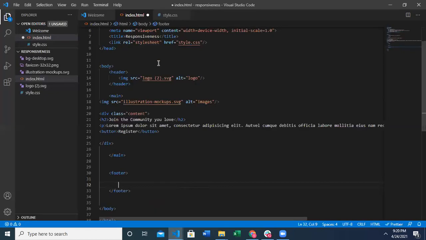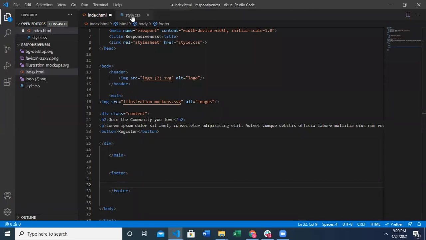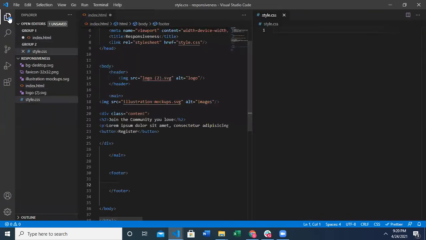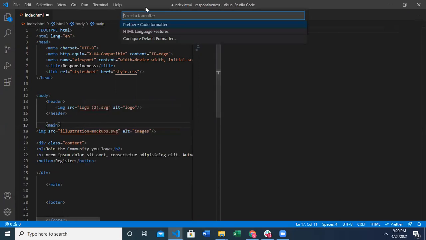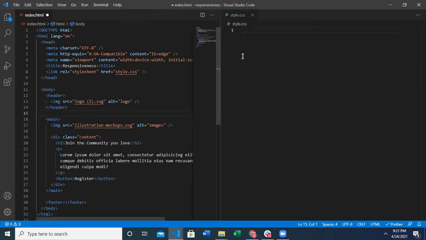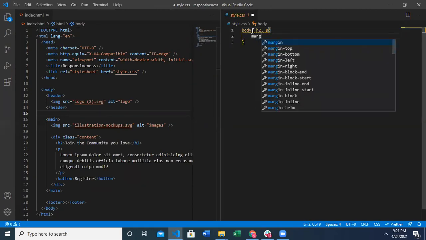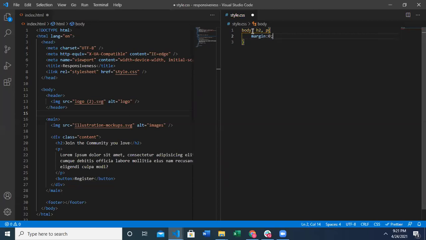Let's just work on the styling for the header. So I'm going to split the screen so that we can see our styling. Okay. I'm going to arrange this. Okay. So a little bit of formatting for the body. We're going to use body because of the default margin and padding that comes with it. So we're going to remove that. We're just going to set margin and padding to 0. Best practice requires that you do this. Okay.